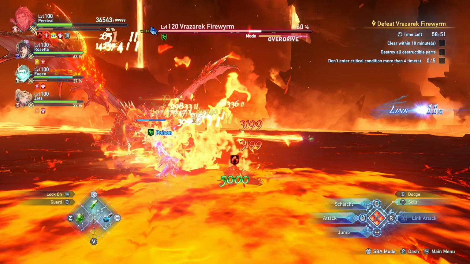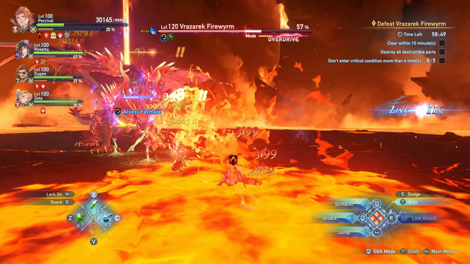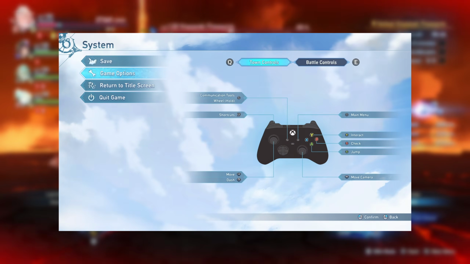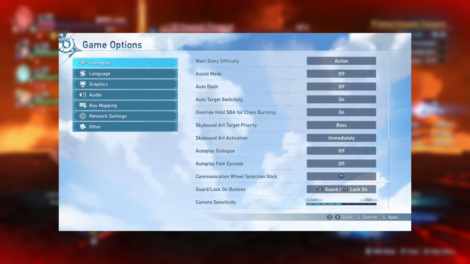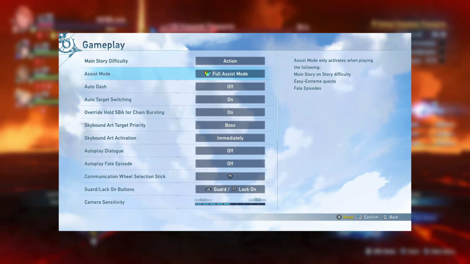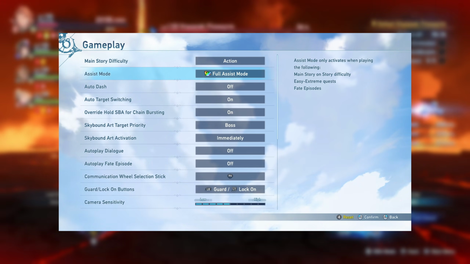Alright, so let's begin. For missions of extreme difficulty and below, you can set your game to full assist mode. To set this up, go to the main menu, then game options, and under gameplay, set assist mode to full assist mode. This will make your main character auto battle anything that comes within range, though keep in mind that it will not move your character.